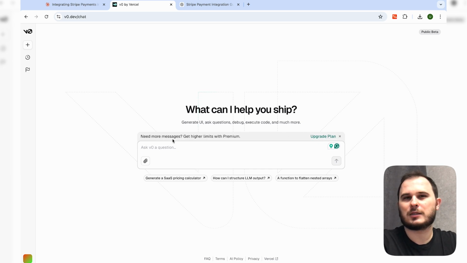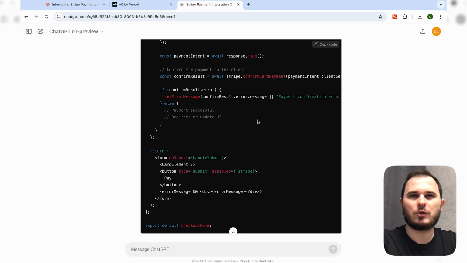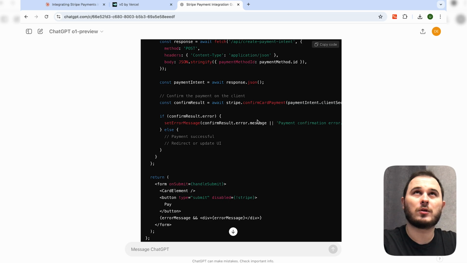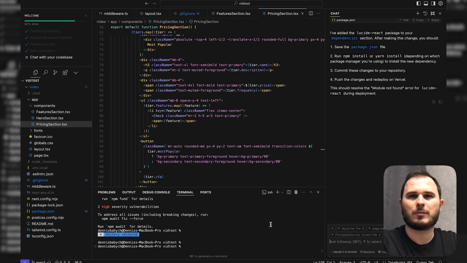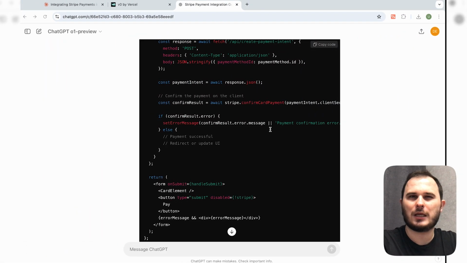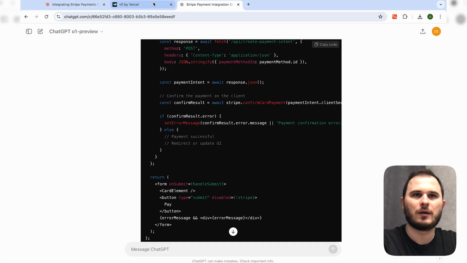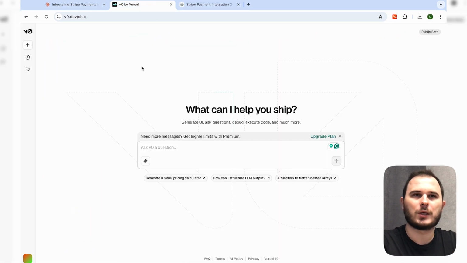And in terms of V0, they also have limitations, so keep in mind that you may need to upgrade the plan. But with V0, always keep in mind that Tailwind is better than Shadcn, because with Shadcn, if you're doing this for the first time, you may face struggles with installing it in your terminal. So it's not so easy and straightforward. Just use Tailwind here, and that's it.